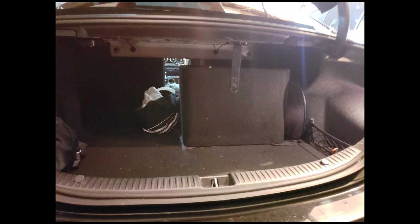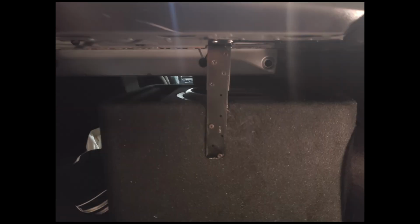This video, I wanted to demonstrate just how it looks in my trunk. This is it. This is the dirty trunk. Have a subwoofer mounted up. Final product doesn't take up much room. Same exact size as any other 12-inch sub that's firing upwards, which is your best bet. You don't want to have the worries of having a subwoofer mounted where it's facing your trunk. You might get a bit more decibels or some more SPL, but what's the point when it's flopping around your trunk, ruining whatever you have back there, as well as causing a disturbance when you drive around and you hear plop, plop, plop.